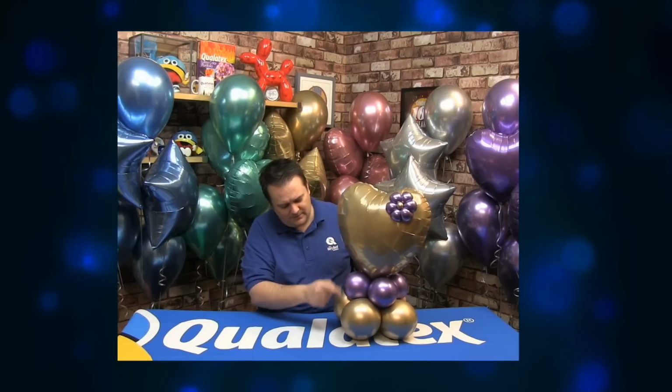One last thing before I hand you back to our special guests. We have coordination on this, which is beautiful. We've got a 260Q chrome purple, our 18-inch chrome gold microfoil, and our, oh, what's this? Well, this is actually 11-inch chrome gold, and this is also 11-inch. Now, we can't wait for a smaller size chrome latex to come out, but it hasn't stopped us so far. This is an 11-inch chrome purple.